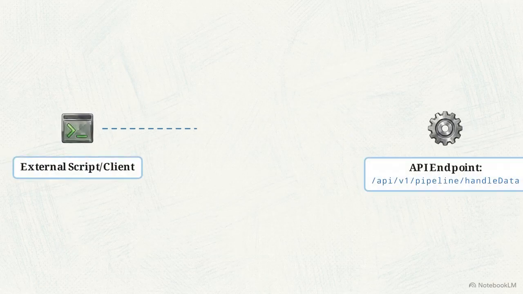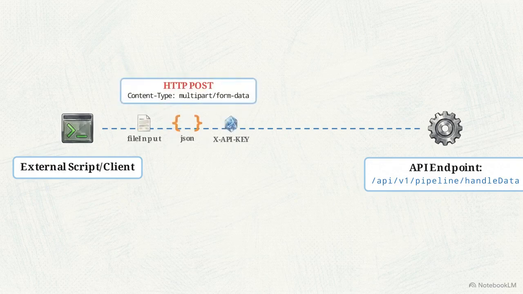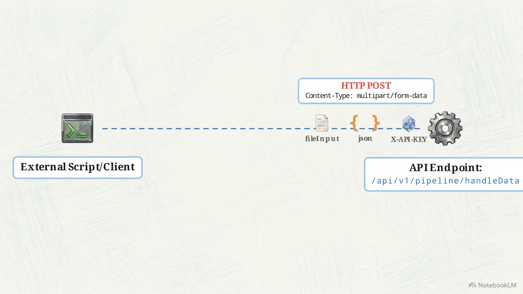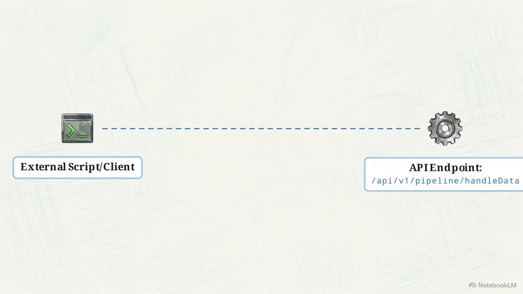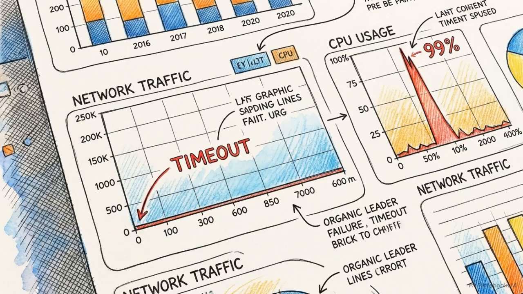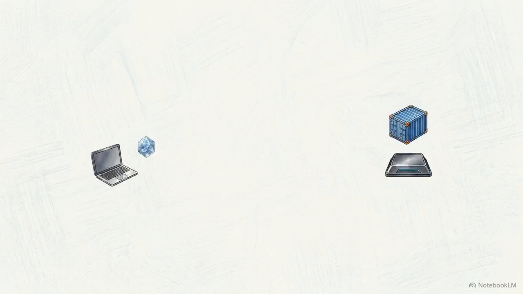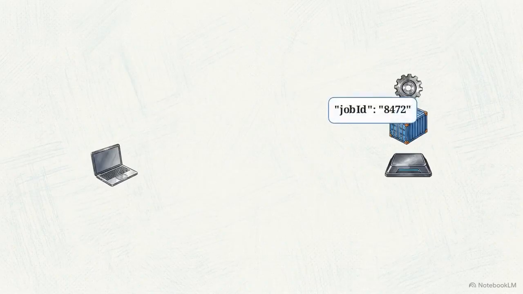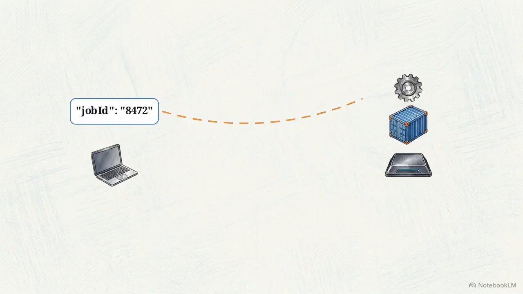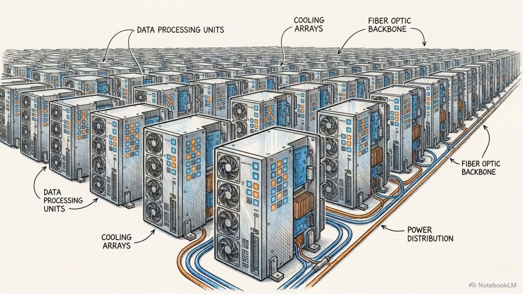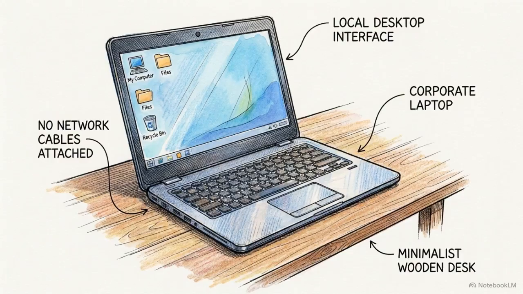Engineers utilize the application's RESTful API framework by transmitting HTTP POST requests with multipart payloads directly to the handle-data endpoint. For computationally intense operations that risk severing the HTTP connection, appending the async query parameter forces the system to process the payload in the background. The server returns a lightweight job ID, allowing the external application to poll for completion at a reliable interval. This deployment logic scales symmetrically, driving massive API clusters down to silent MSI installations enforced by Microsoft Endpoint Configuration Manager on offline corporate workstations.